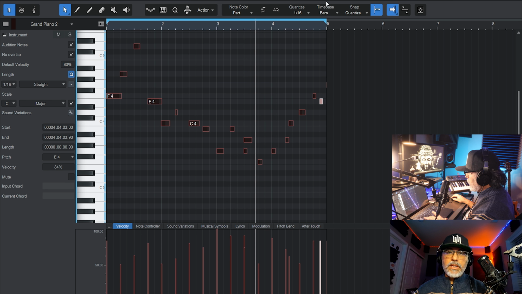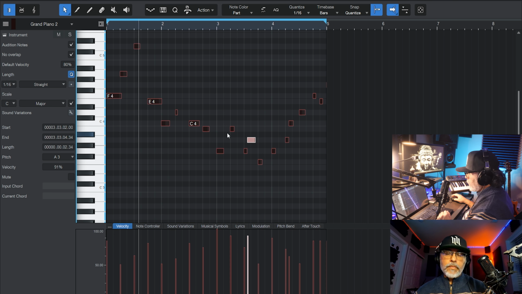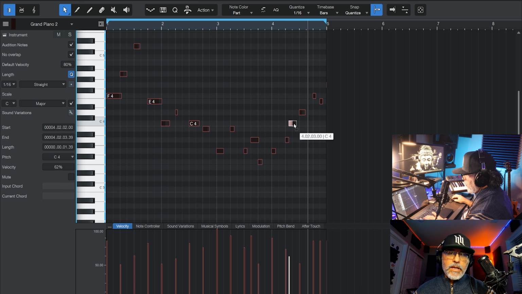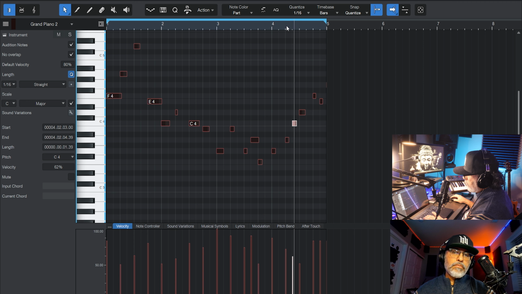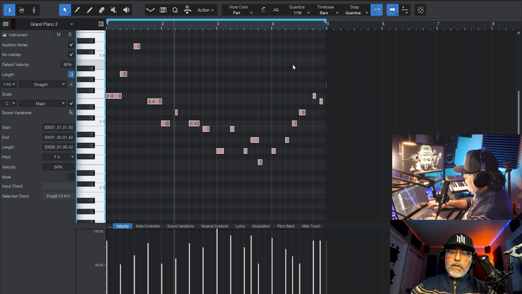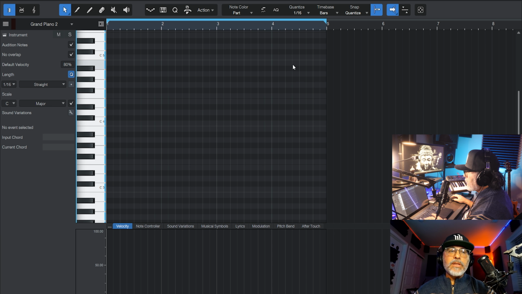Okay, I don't want that to be doubled up there, so I'll drag that out of the way. Okay, that sounded weird. And let's kind of go. Okay, so I'm going to delete all of that and let's do one more pass that we're in the 16th note now. And let's go ahead.